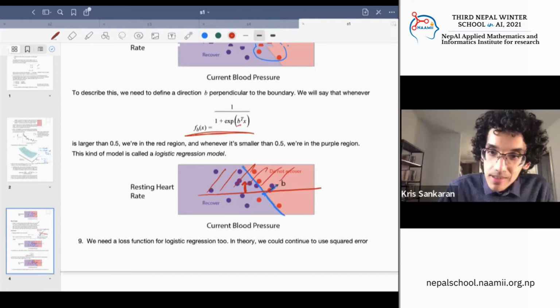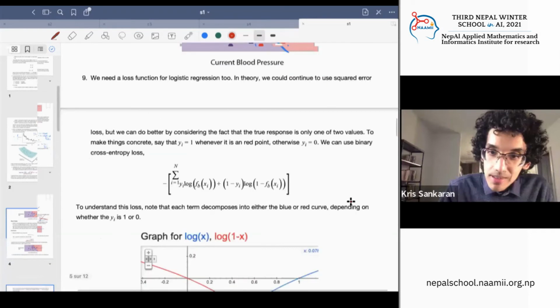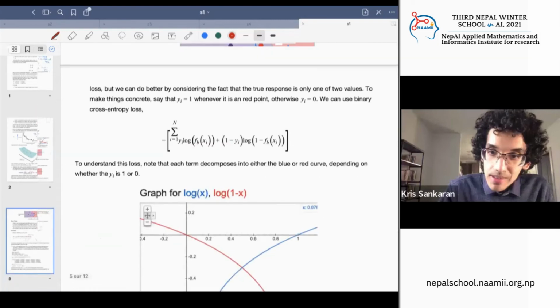Now we need to figure out how to actually pick one of them. And this is this cross entropy function. Okay, what is this doing? So think of what happens if f sub b is, imagine it's the probability of a certain class, right? So we have the red class and the purple class.